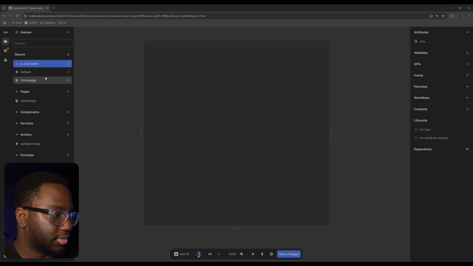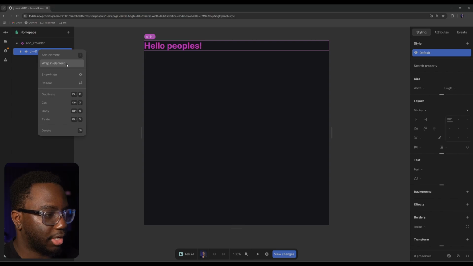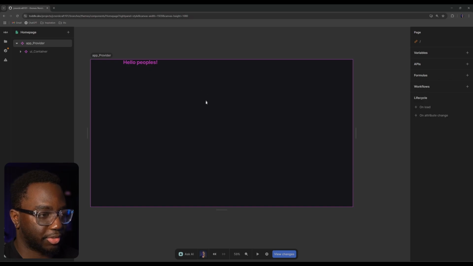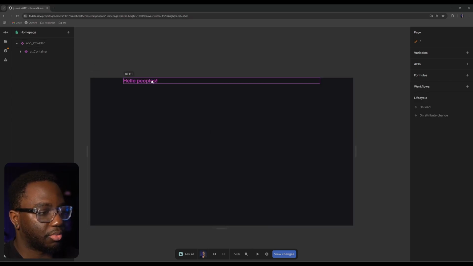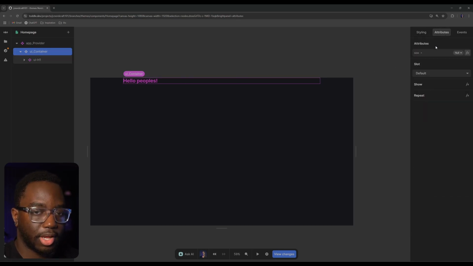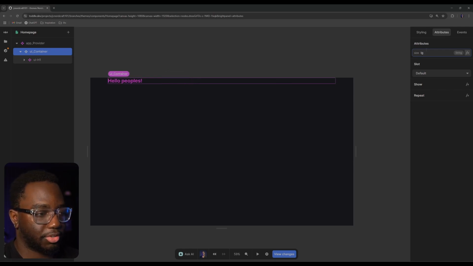Okay, so now let's see this in actual use. In the home page, I will go ahead and wrap this H1 in the container. So wrap an element, and I'll grab container. I'll make this bigger so you can actually see where the container stops. Now I can come over to attributes and say I want this to be the small container. You see that that brought it down to small. And then I can also say the large container. Oh yeah, that's default, and then this is the large. There we go, so we can change sizes.